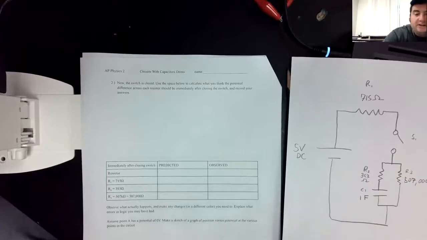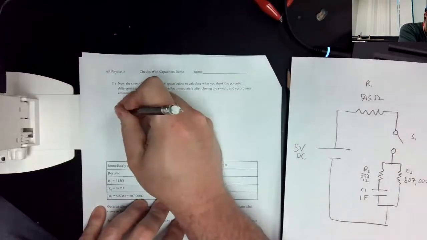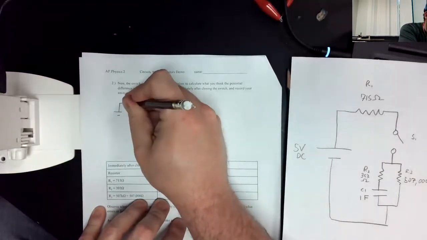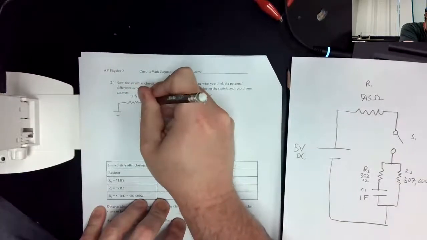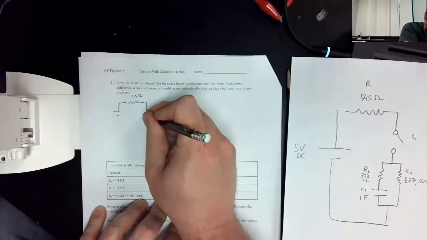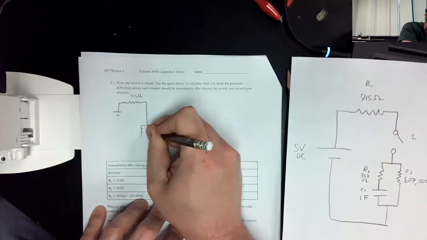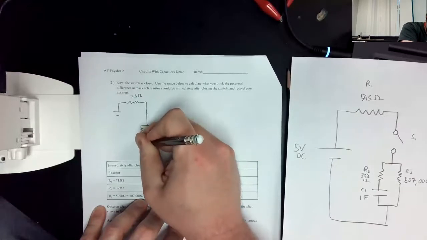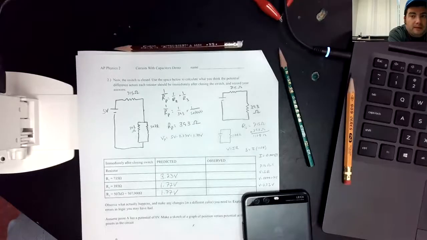So now we're going to close the switch. Again, the capacitor is uncharged at the beginning, so that means it acts just like a wire. So I'm just going to sketch the circuit in that situation. We'll basically have our battery, our 715-ohm resistor. The switch is closed so I'll draw that as a bare wire. We have R2, we have R3, the capacitor is a bare wire. So we're just kind of back to the beginning.